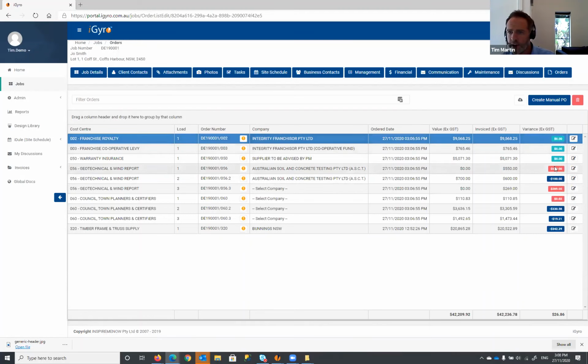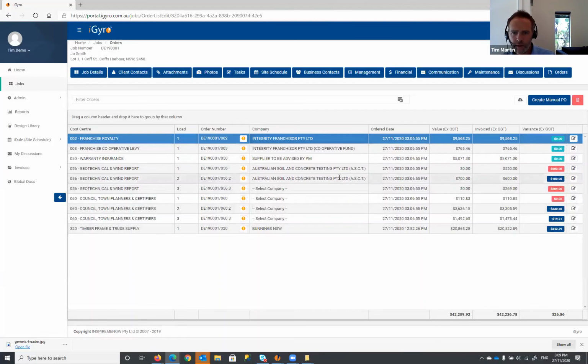These columns over here, these are great for keeping track of the cost of your job. So we've got our value here. So this is the value of our purchase order. We've got the invoiced amount. So this is the amount that the supplier's already invoiced you for. And this is showing figures in here just because I've already had some information in this test database. So generally, if you're starting out with a job, all of this invoice column will be 0. And the variance will show you the difference between the two.